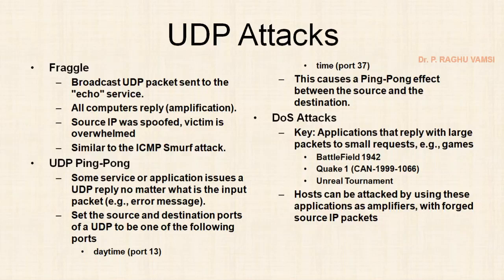It is just like, I will tell you one example. In many of the big apartments and societies, some mischievous kids will be there. What they will do is, as they are going, they will simply click on the calling bell and go. So what will happen? The one who is inside the apartment will come out and see who is there, but they will find that no one is there. So this is what is called a UDP ping pong attack kind of thing.